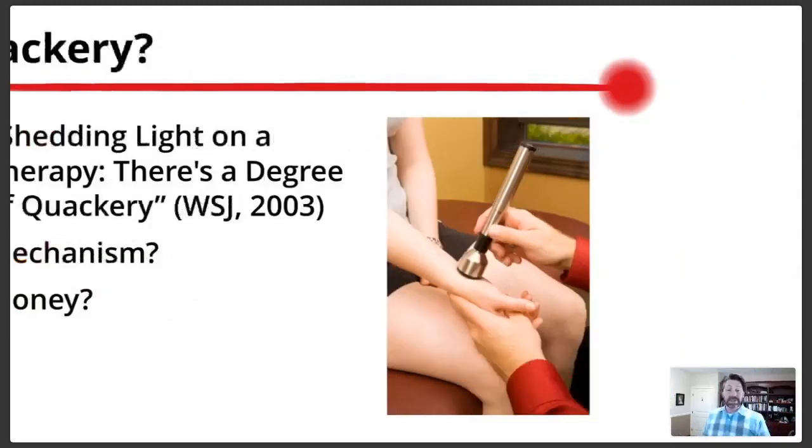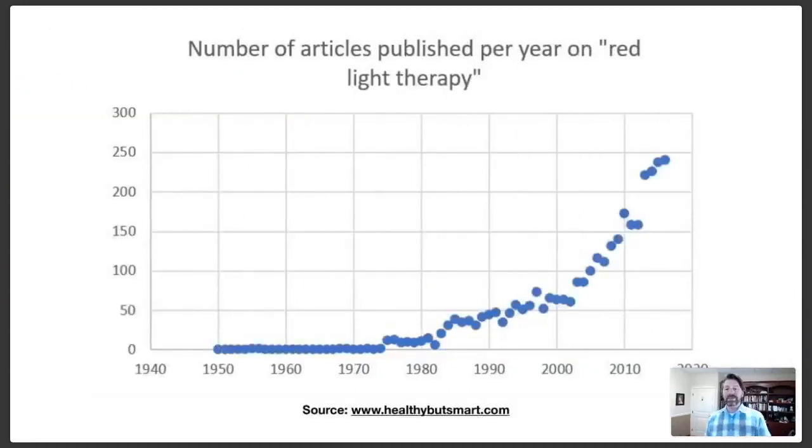The good news is that light therapy is absolutely not quackery, that it has been more and more accepted in the scientific literature and in medical circles. Here's a little chart of the number of red light therapy articles. If you type red light therapy into PubMed and see the number of articles published per year, look at that trend. You can see that it's becoming more and more researched and more studied.